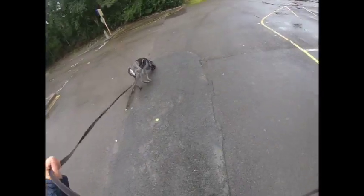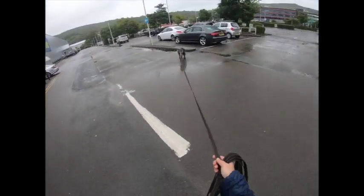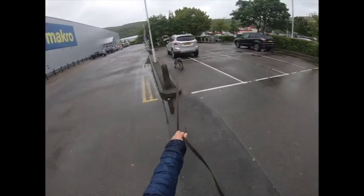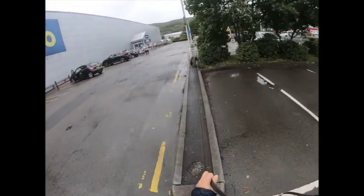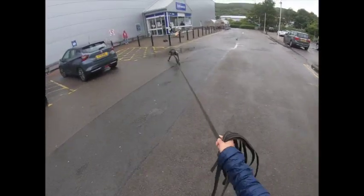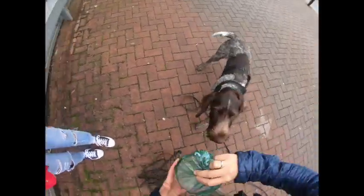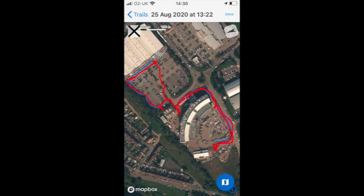This is something we never want to do — when you guide the dog, you're teaching her that you know where the track is and that lead pressure is something important for her to follow. I'm not convinced she's on track right here. I think she might be in general parking lot odor, and the subject isn't obvious to me at this point. Hindsight being 20/20, I think I would have let her work that area more, or if she just can't get it, sometimes we have to stop and call it quits. If your dog can't make the ending in a training situation, it's important we end the track rather than guide the dog in — because guiding teaches them to follow lead pressure and foot movement.